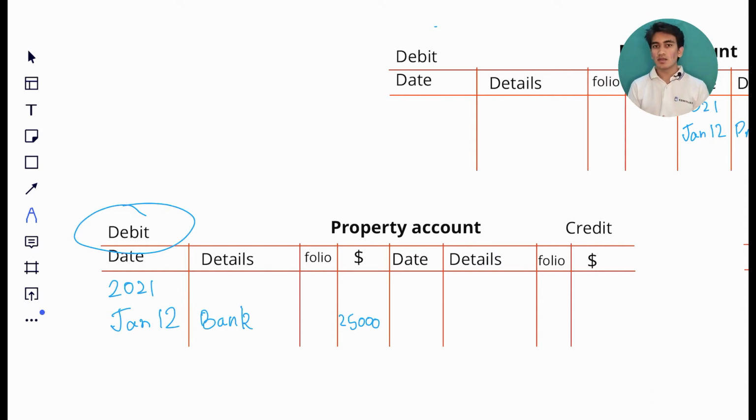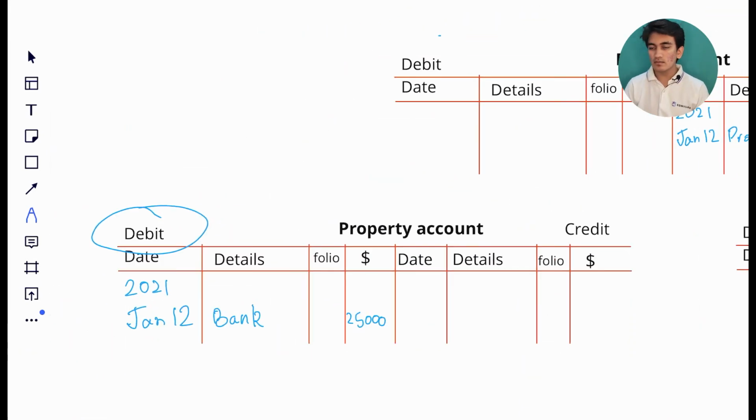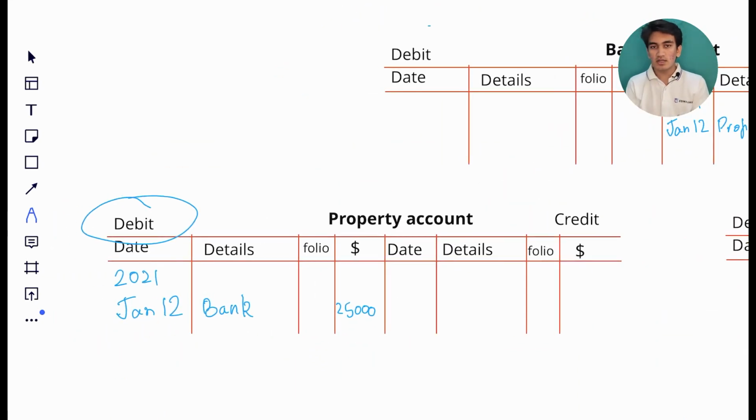Very simple. The account that is giving is credited, which as over here we can see it's the bank account, and the account that is receiving is debited. So usually the assets account is debited whenever new assets are added, and the bank account is credited whenever the new asset is added, because the bank account is giving away the money and the asset account keeps getting debited as new assets are being added.